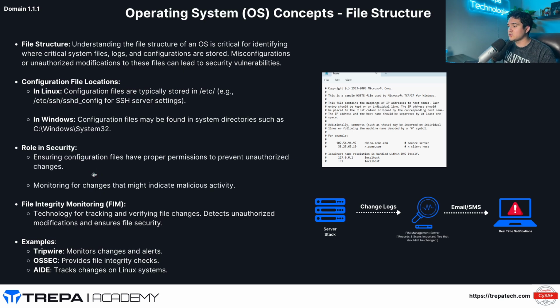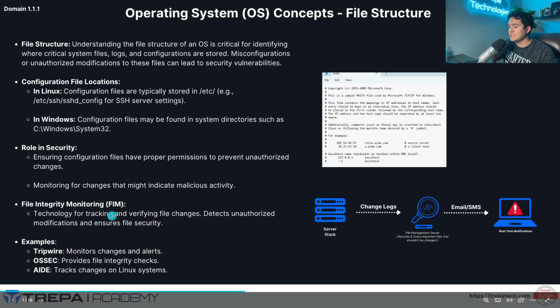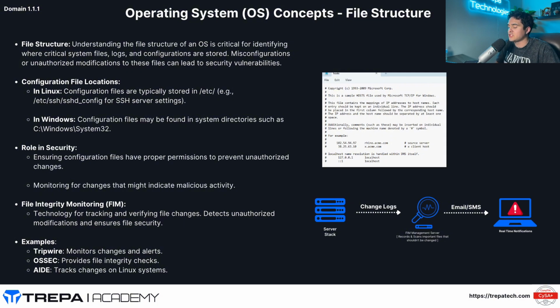Now, as security professionals, what tools do we have to protect our files, to monitor them? Something called FIM. So we have file integrity monitoring. This is technology that's going to track and verify file changes. It can detect and alert us of any unauthorized modifications. We can do this time-based. We can say, hey, I'm on the clock from 8 to 4, and I'm the server admin. And maybe if after 9 p.m. a file's changed on my server that I didn't previously authorize, I want FIM to let me know. So I want an email, I want an SMS, I want a Slack message. That's file integrity monitoring. Another little tool in our toolkit that can help us monitor these file changes if they happen.